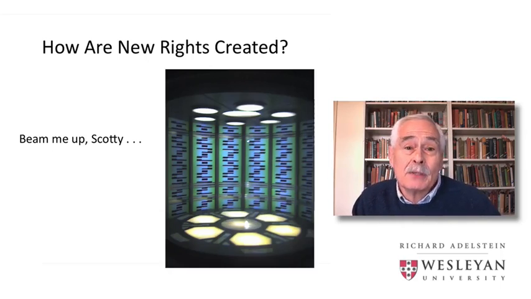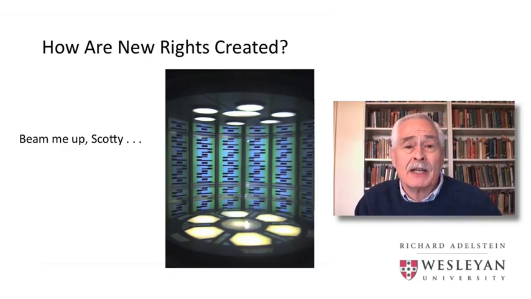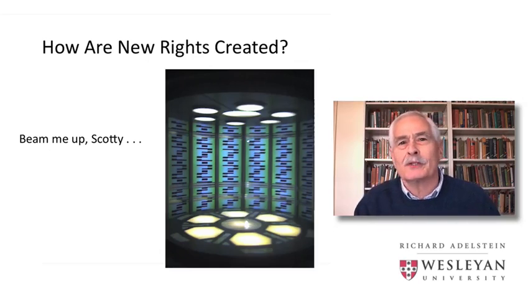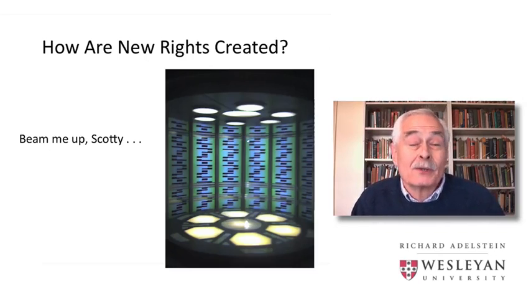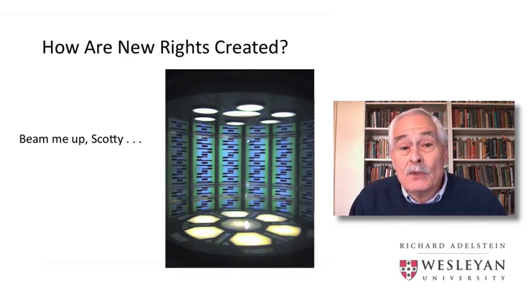And the way that the machine accomplished this, as you can see in the picture, was to decompose the bodies of the people who were being transported, and then to reconstruct the molecules of the individual's body at the point that had been specified in the machine. So when the machine worked, it would decompose your body into molecules. It would have programmed into it the point where you were supposed to be put back together again, and in a second or two, you would be reconstructed, as it were, in the new place. It was a lovely machine. It figured in many of the adventures of the crew of the Starship Enterprise, and interestingly, it made a great deal of noise when it worked.